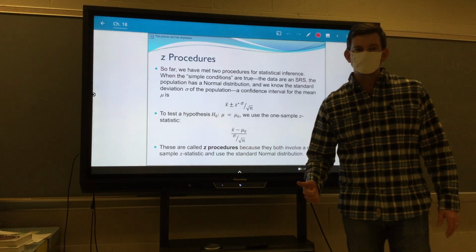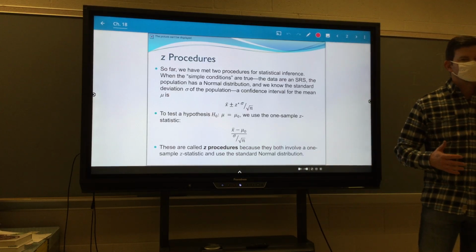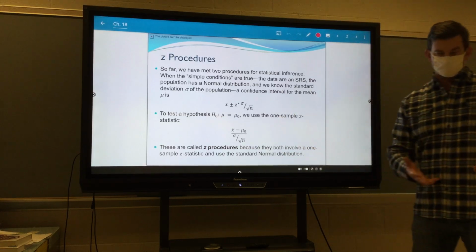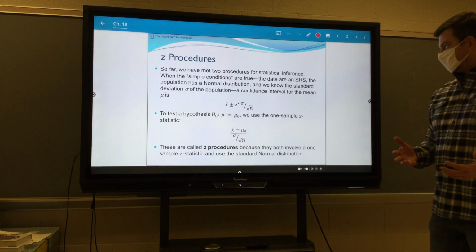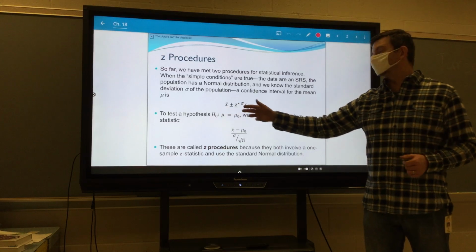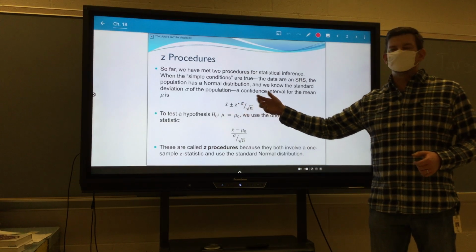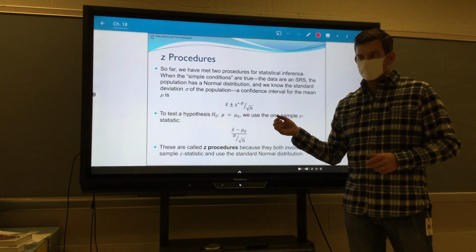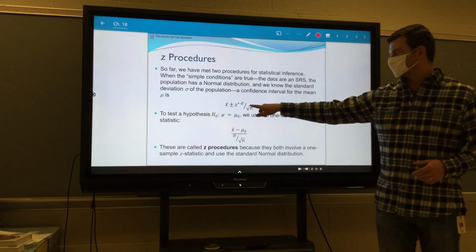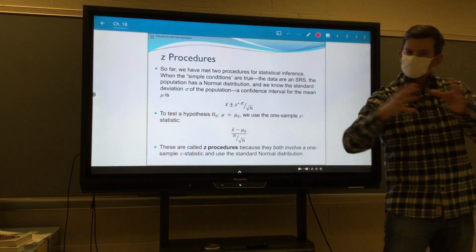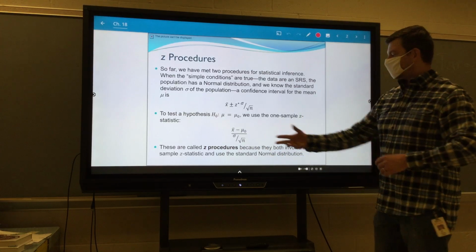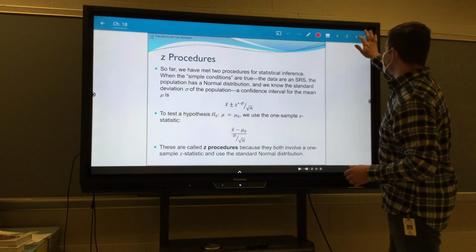We'll still get a p-value. We still have hypotheses, and we need to determine which one is correct and supported by our evidence. So remember, for a confidence interval, you have your sample value, or sample mean in this case, and then you go plus or minus a margin of error that's dictated by the sampling distribution. That's what the standard error measure and our Z star are: how many steps we want to go above and below based off of our level of confidence. And here is that modified Z-score equation for our Z test.